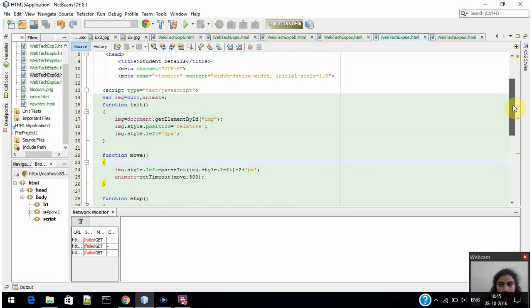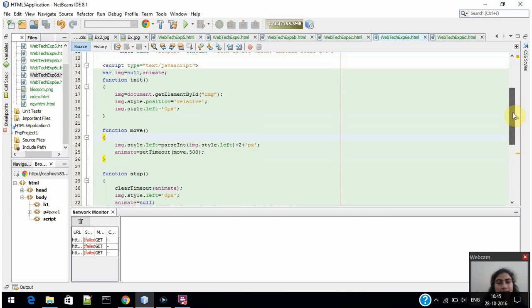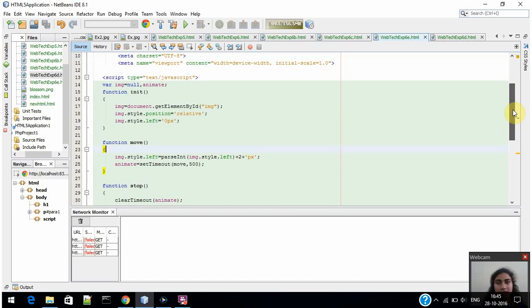Now the final one is an animation. Basically we're supposed to take any image and make it move on the screen. So we'll need three basic functions, which are init, move, and stop. Init is to give the default value of the image. Move is the time you mention, according to which the image is going to move, and stop, when you click it, it's going to stop on the same position or the default position.